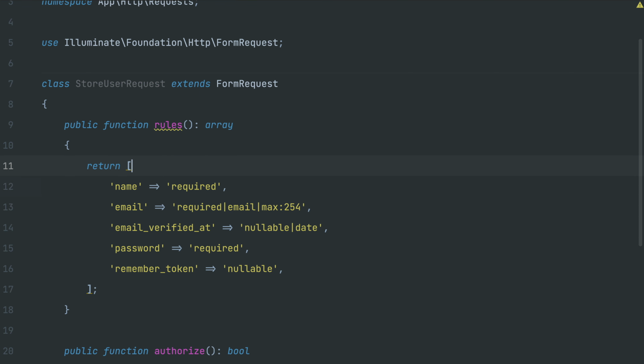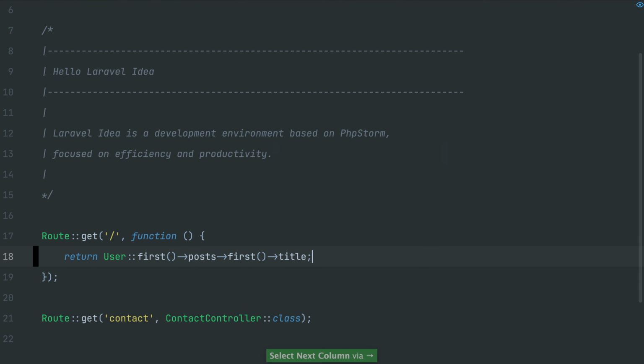We have now some basic validation rules already made up for you directly here inside this array, and we only have to define if the default ones also fit our needs. So how cool is this? PhpStorm now knows so much more about our Laravel Eloquent code so that it can give us autocompletion almost everywhere in our application with all the things we use every day to develop our Laravel application.